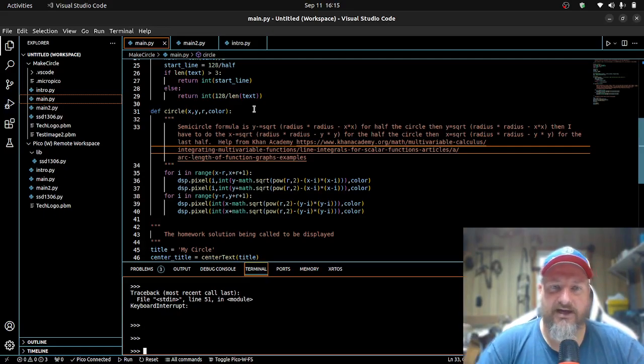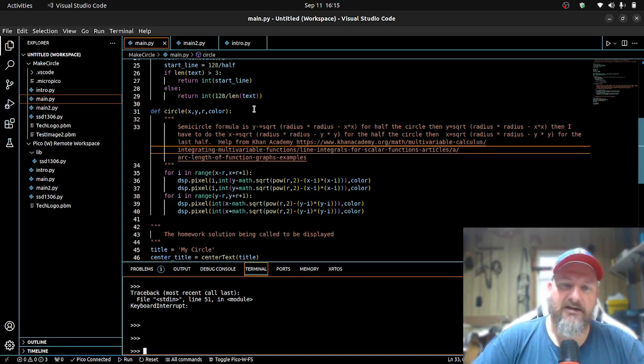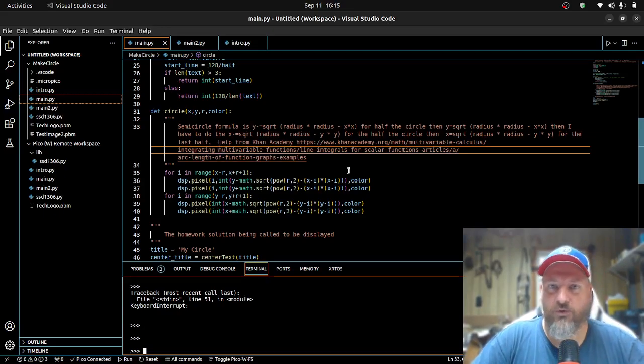So I gave that as an R for my argument, and then color would be to say on or off, like the pixel required for either to turn it on or turn it off. So I threw that argument in there too. So then I thought, well, you're going to have to for loop it to be able to continue to do these dots, because the first time I tried putting the dots in myself, after I got about to 20 lines, it barely made a little radii, circumference area.